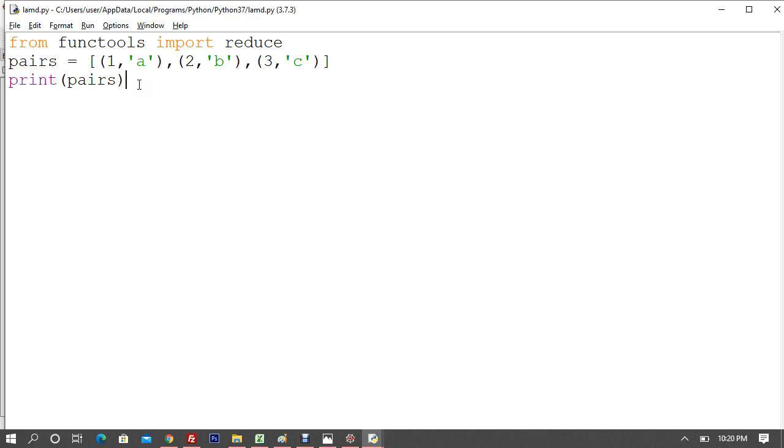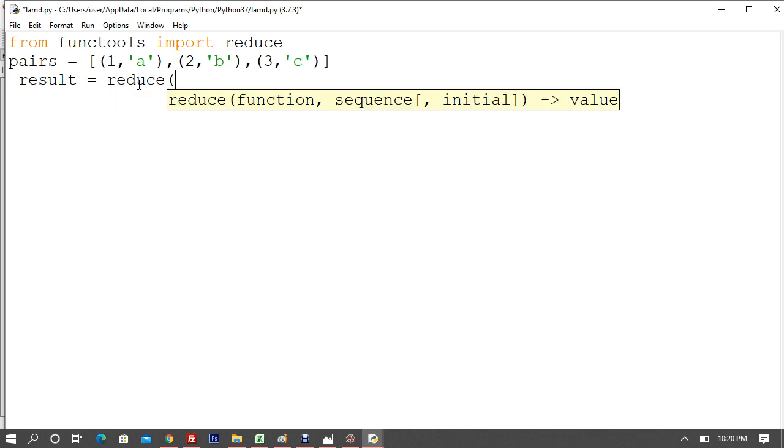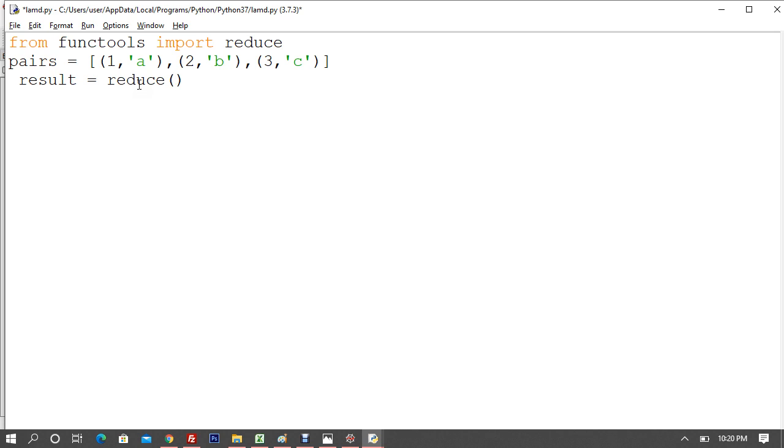Now if I want to use a lambda expression to reduce, what I can do here is say result is equivalent to, and now I can use the reduce function, and I'll pass pairs to reduce. I'll say lambda ACC, pair.